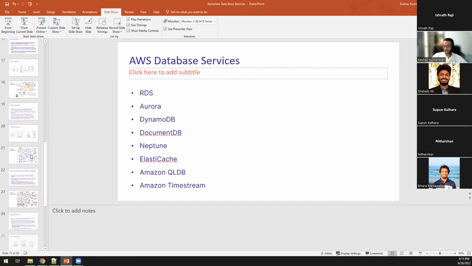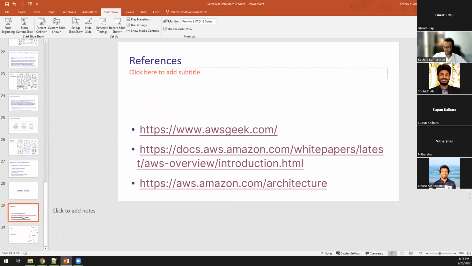So that's about it. The final thing I want to do is talk about some of the resources I used for these slides. I'm hoping they'll be useful for you if you're trying to learn anything new in AWS or if you're trying to do a certification. These are just some of the resources you can use.